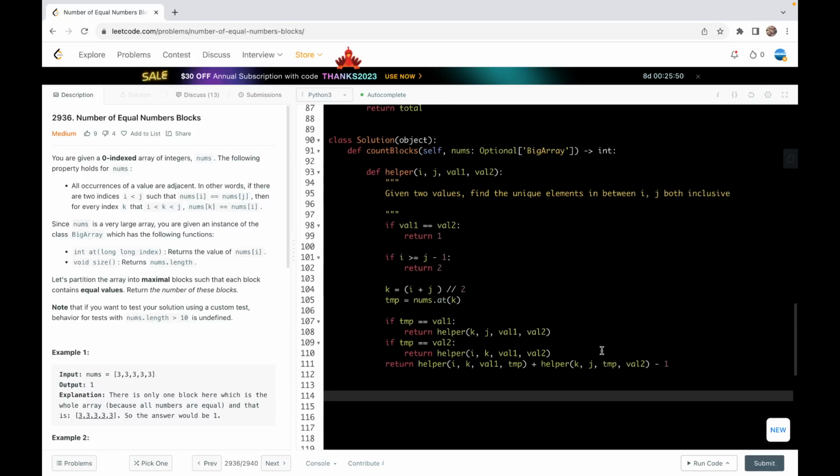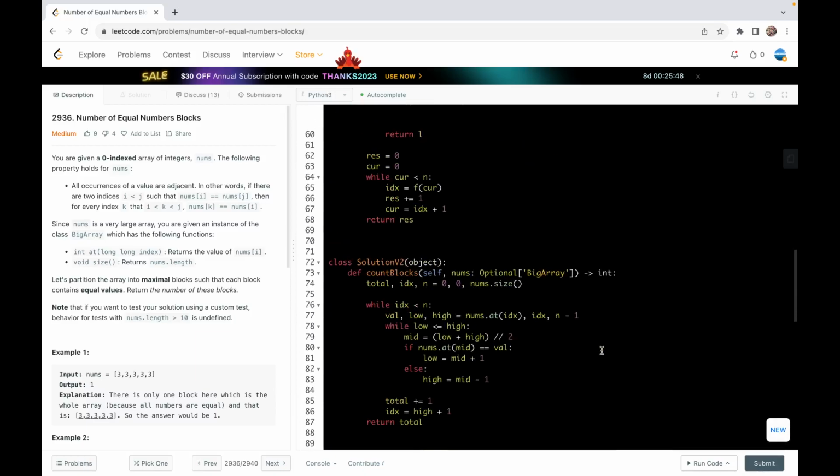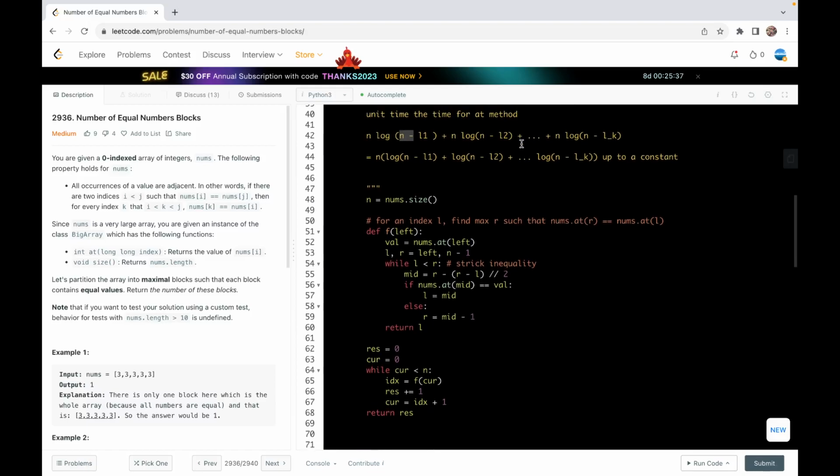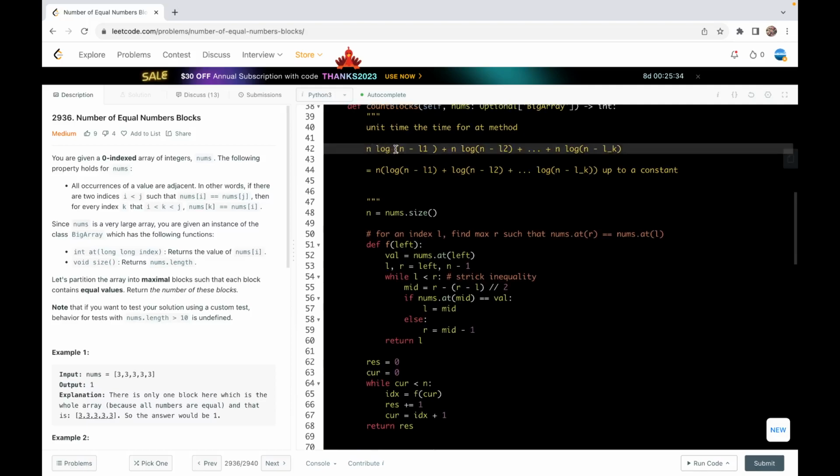So in this one, we didn't do the binary search in a very verbose way like this, from some index up to the end, from index up to the end, right? So I would say this is n log n times, so n L2 times, and similarly n minus LK.